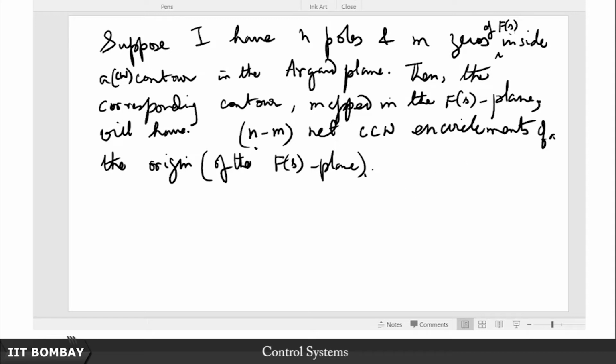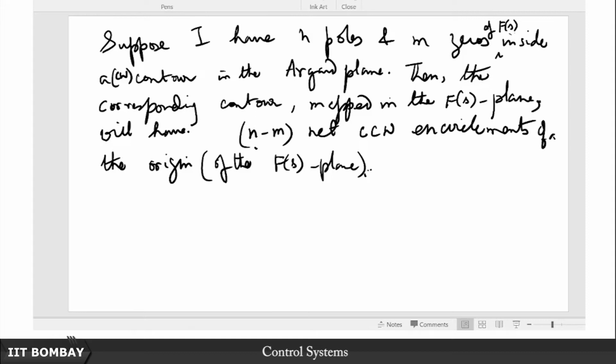So that's the net conclusion. So now you see, you can have a negative number of counterclockwise encirclements. A negative number of counterclockwise encirclements means you just remove the negative sign and count that many clockwise encirclements. Because this sense, counterclockwise and clockwise, is what we are considering, having a positive or a negative sign makes sense. Normally you might think, what is this idea about bringing a positive and negative sign to encirclements? The positive and negative sign comes in because of the sense in which you are counting the encirclement.